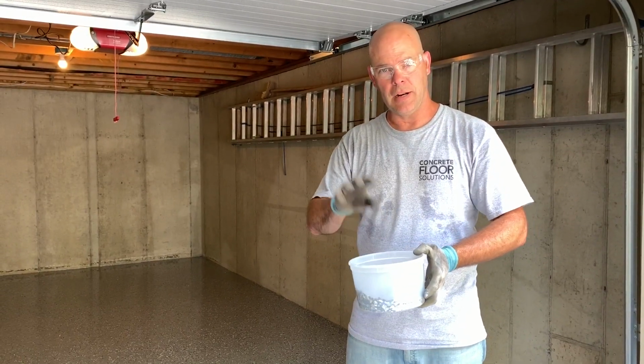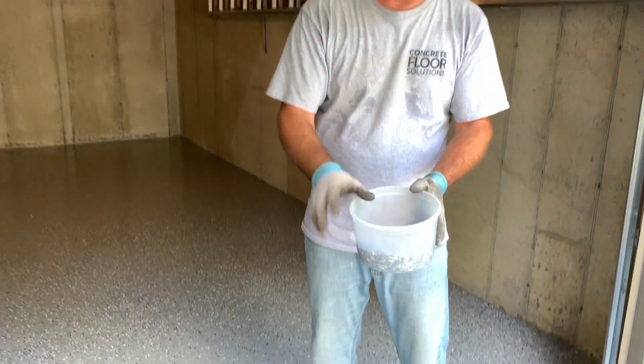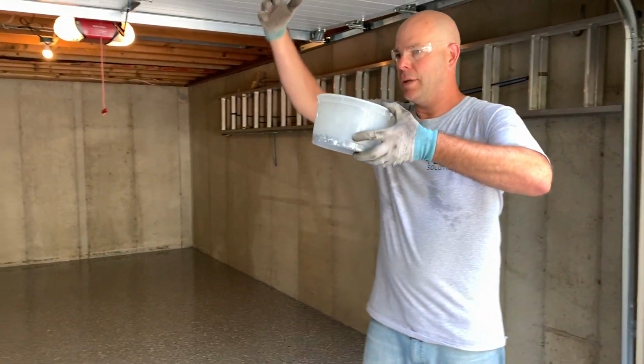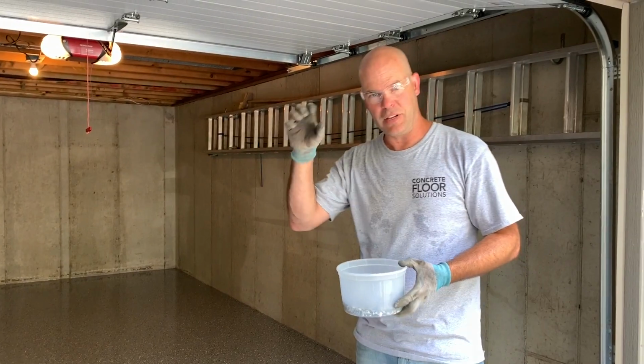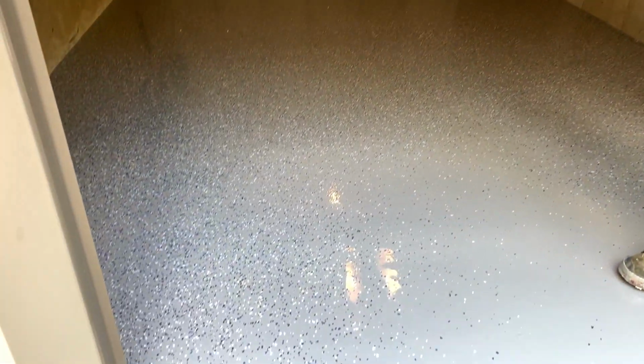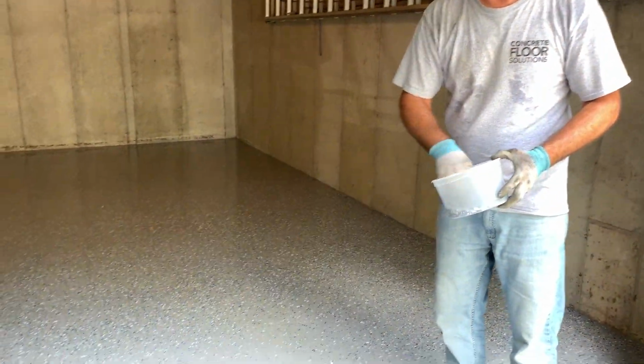So I wanted to slow this down at the end just to show you how to throw the flakes properly. I always put them in just a small bucket so I can reach in. It's important when you throw the flakes that you throw them up in the air and let them fall down. If you don't, you get clumps on the floor and it's not going to look good. So you just take them and throw it up in the air and you see how they land. Do that. Come right along the edge.